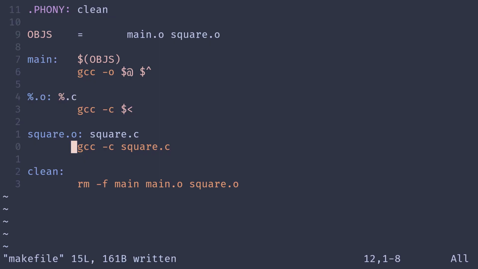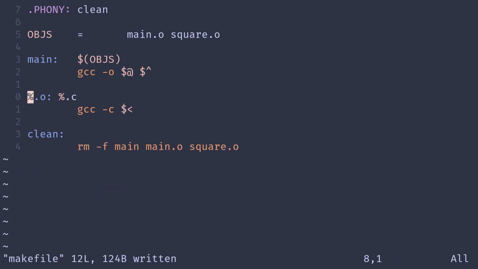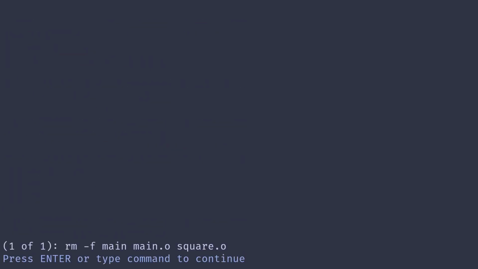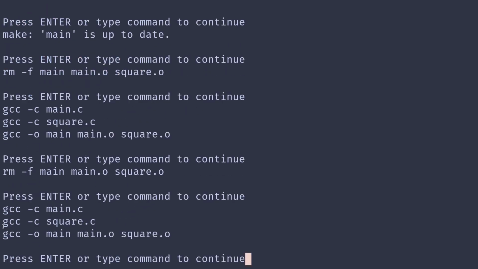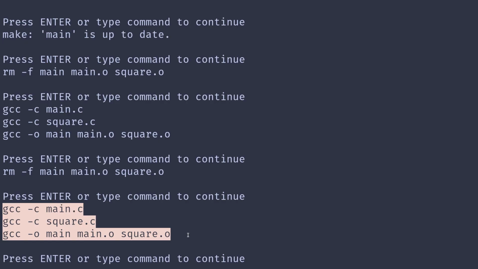And what this will do is say, whenever we see a file that ends in .o, assume that it depends on a file of the same name that ends in .c, and compile that file using gcc -c, and whatever that prerequisite that we inferred was, the one file ending in .c, use that as the argument for gcc -c here. So again, make clean, make, you can see it still works just as before.